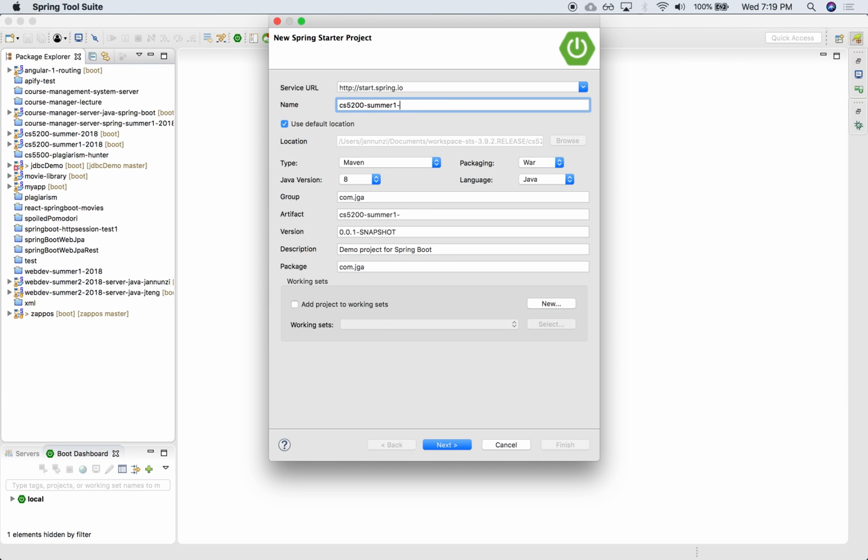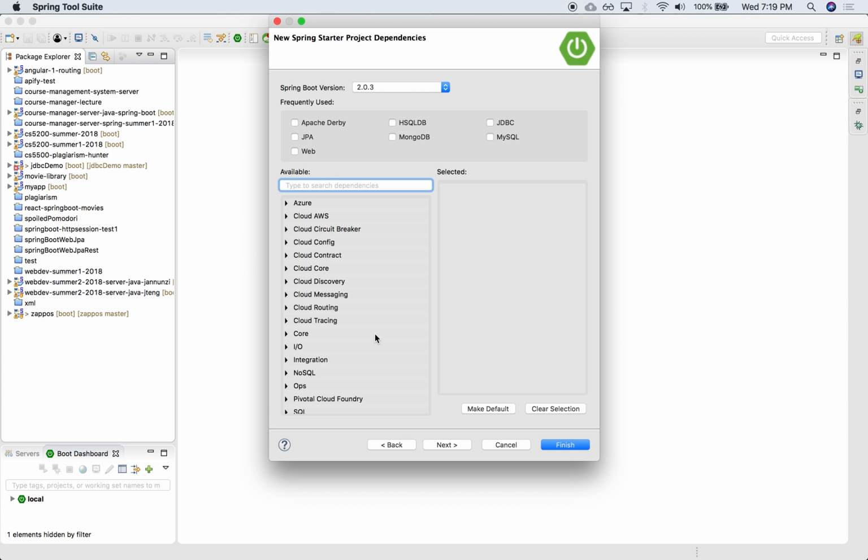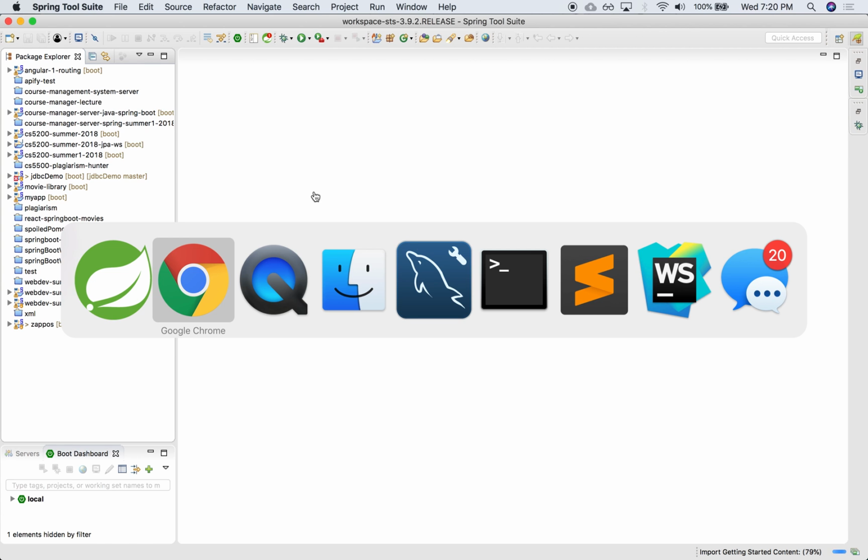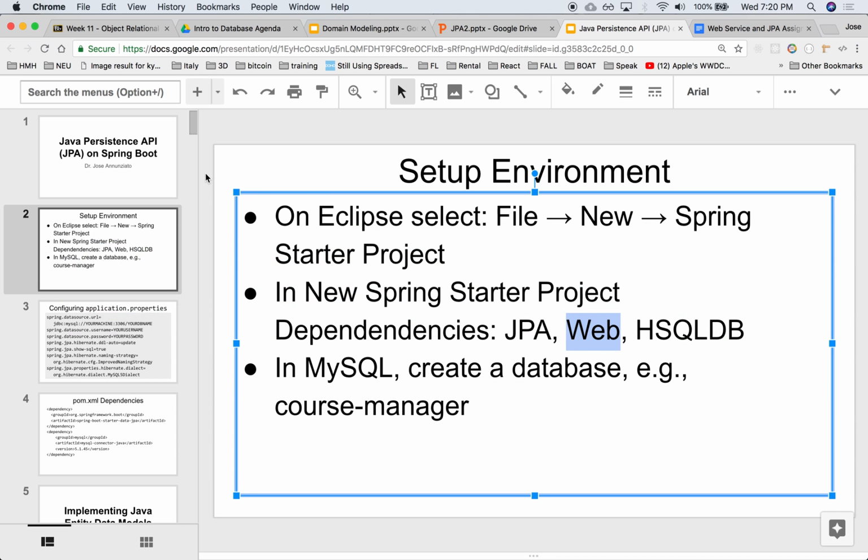Wow. Okay. So let's add JPA, web, and an embedded database. We'll say finish. All right, so we have that.